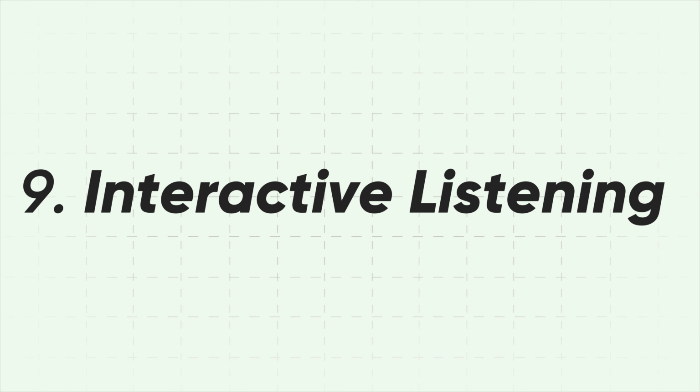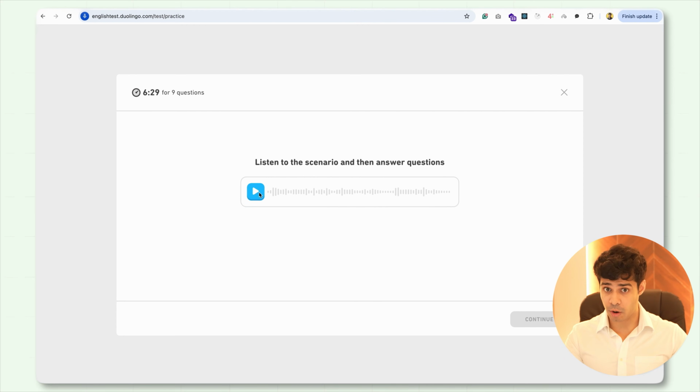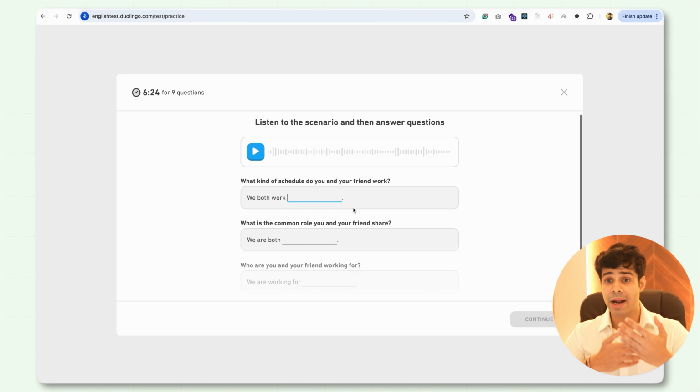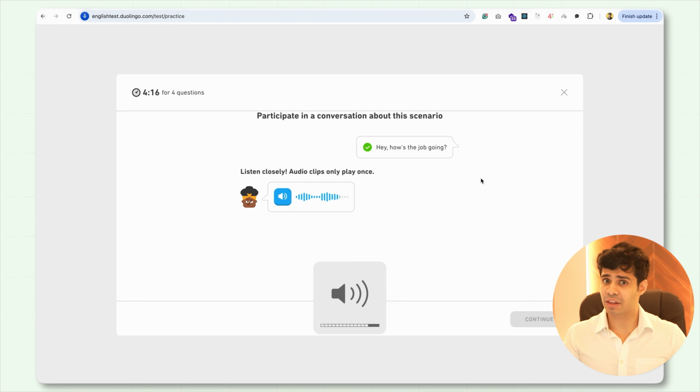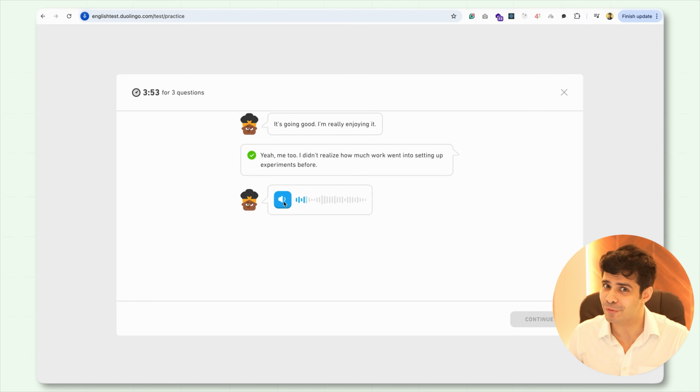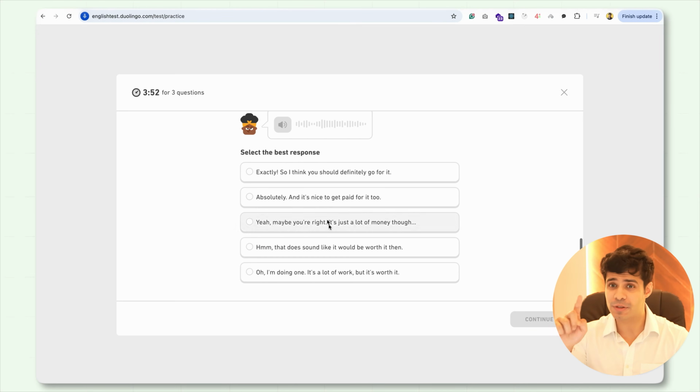Number 9, interactive listening. Now this is one of the newest question types. This is where you're almost having sort of like an interaction with your friend. You're given a prompt on the basis of which first you'll have to fill up certain blanks. Next, you'll carry a conversation with your friend and you have to select the right answers out of the options given. Remember, every time your friend speaks, you must listen, because they're only going to speak it once. And if you don't pay attention, you're going to miss points. Wrong answers usually might sound right, but will miss out important information. Again, don't worry, you'll see an example soon.